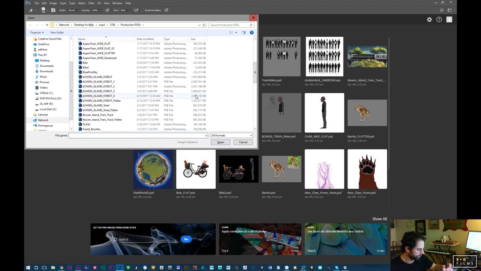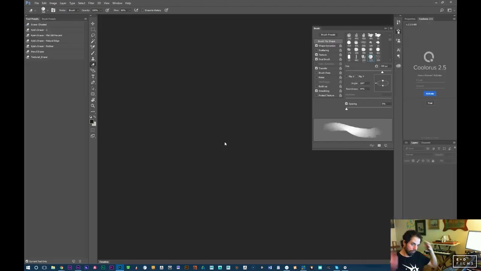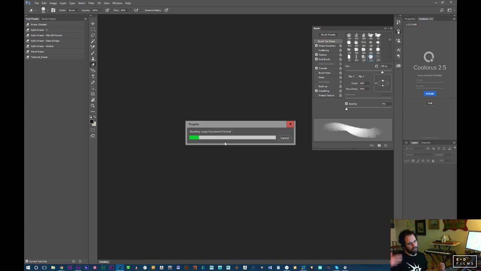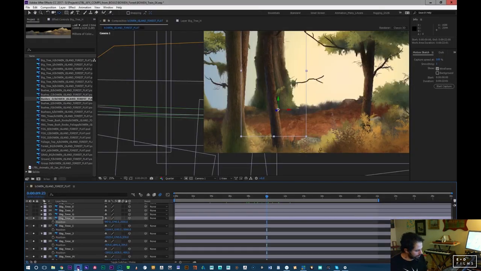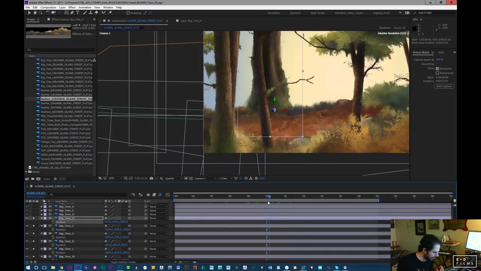So these files, I don't know if you've run into this before, but in Photoshop, if you get over two gigs, you have to use a PSB file. I didn't know that for a long time. My file would get big, and then all of a sudden it'd be truncated, and I'd be freaking out. Essentially, all you have to do is save it as a PSB. It's just like a Photoshop big file. I don't know if that's actually what it means, but that's how I take it.